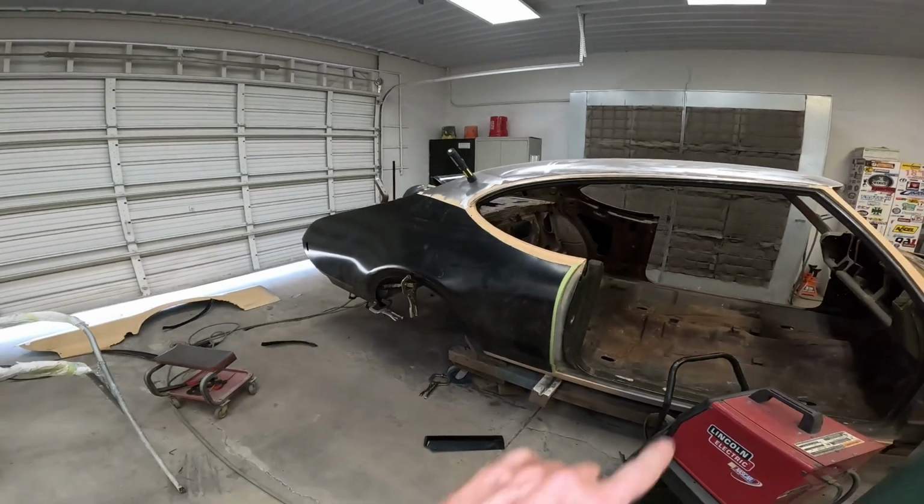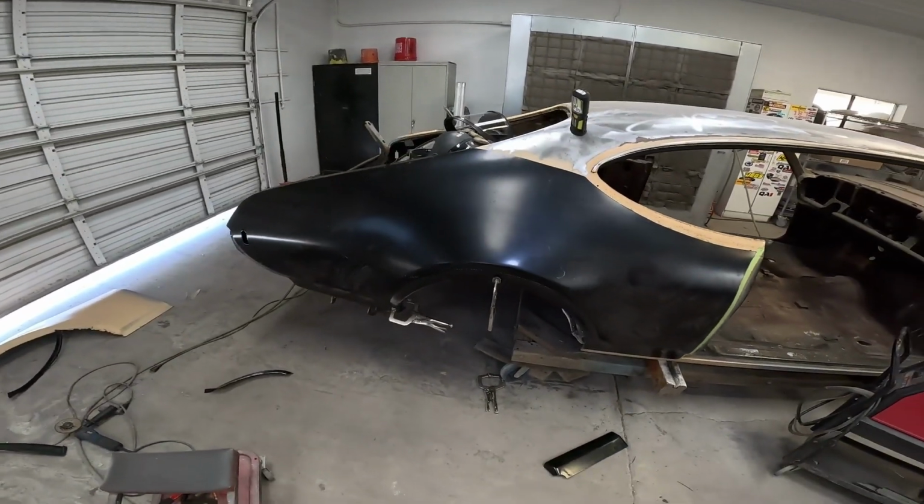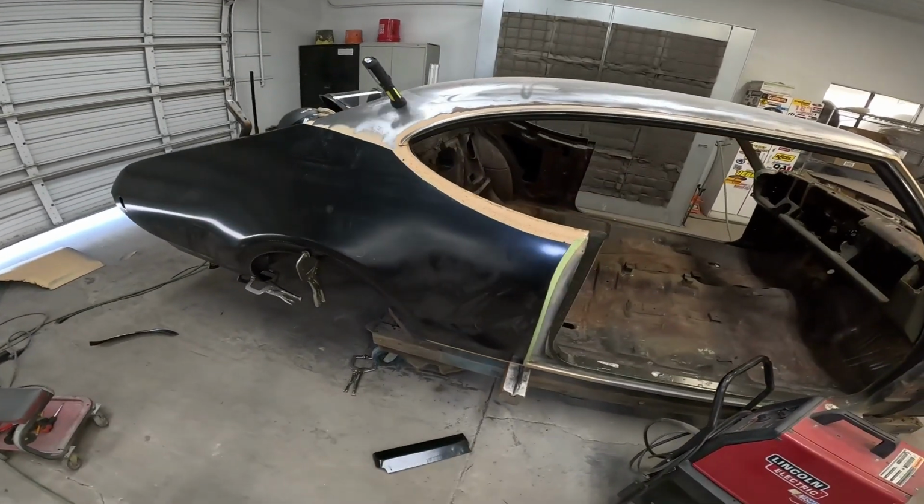Few more trims and cuts. We'll be welding this on, grinding it down.